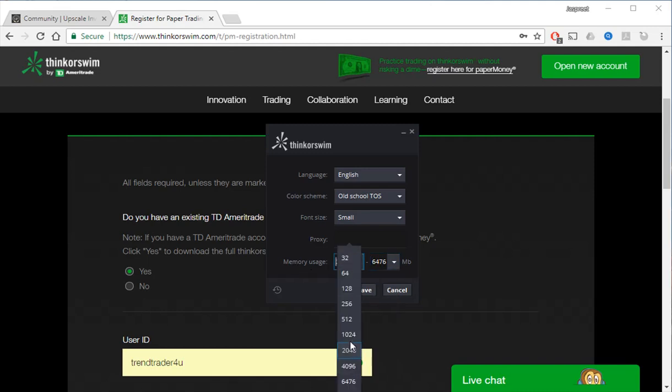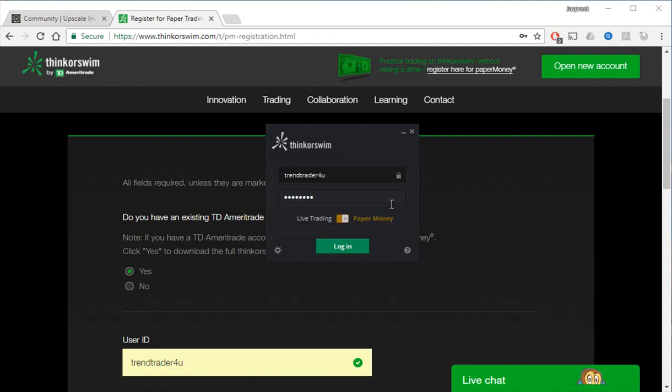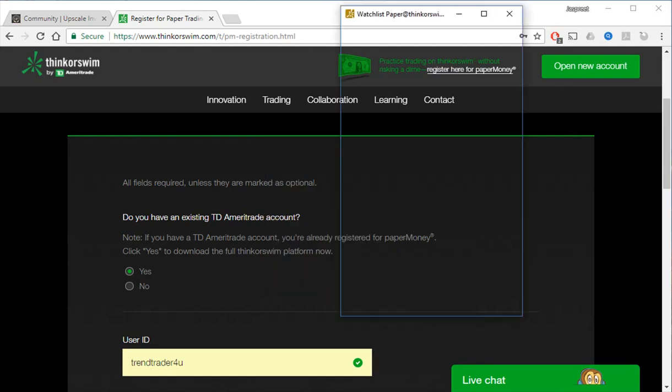The lower one, you need to be a little bit in the middle of it, right? This basically allocates the memory from your computer to run thinkorswim, especially if you're day trading or scalping. You really need to have all the data come into your thinkorswim as fast as you can from the server. So make sure your memory is all set to the highest. So just click on login. It's going to run. I already have a setup, and I'll share that setup. I'm going to keep it very simple for this video, since most of the traders that are logging in are just setting it up for the first time.